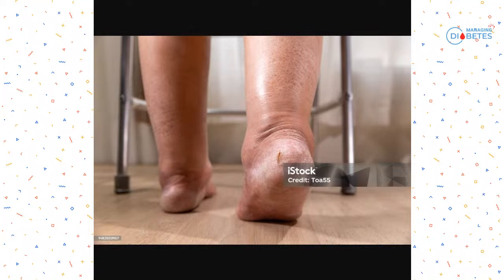So this is what I want to show on this picture. Credit to Tua for using your picture. All right, and this now is corn. If you have untreated diabetic foot, it's going to develop as a corn at the base of your feet. That corn can turn to calluses, like you have a small cut. See how it starts, this small cut? This little cut can develop into foot ulcer.